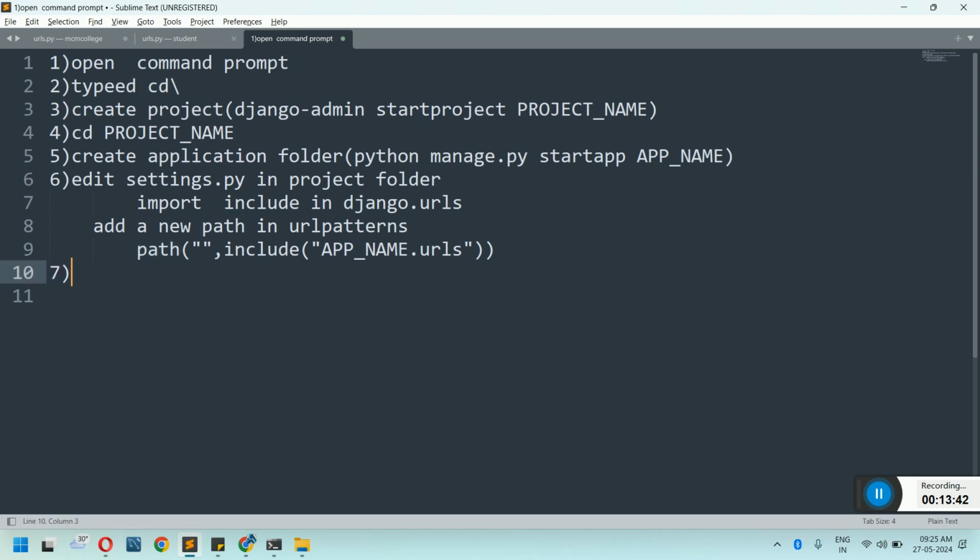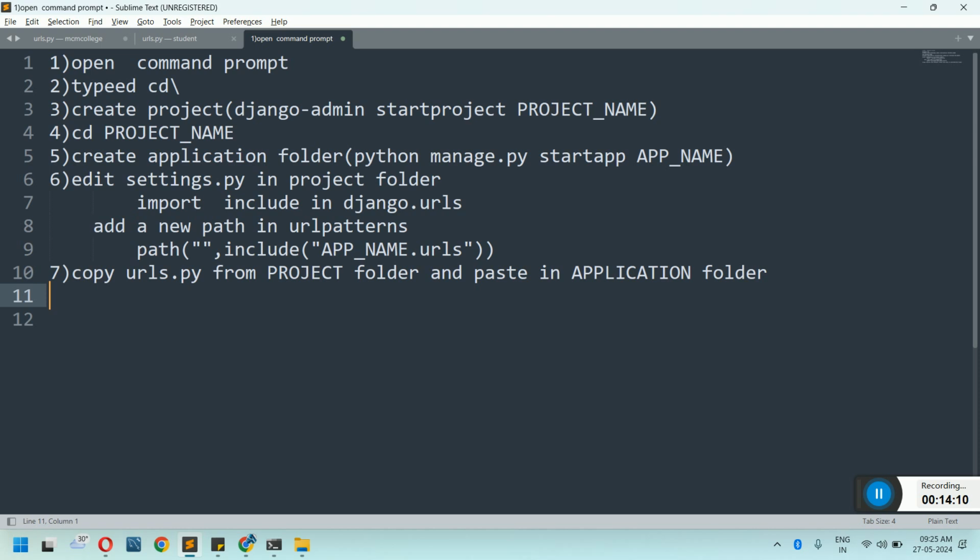Then the seventh step was copy urls.py from the project folder and paste in the application folder. So we copy pasted the urls.py from the project folder to the application folder. That was the seventh step.